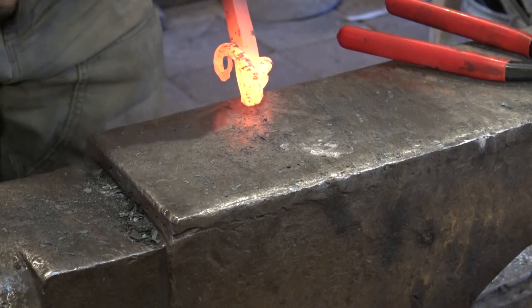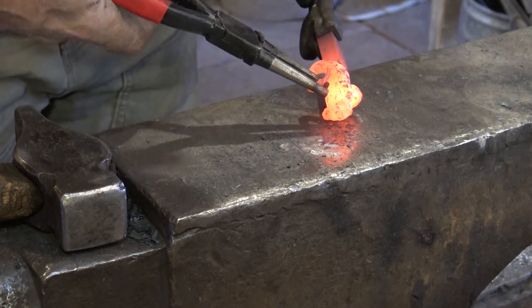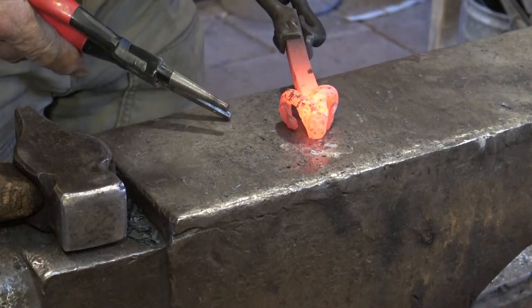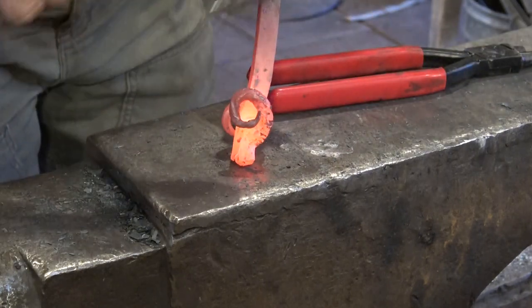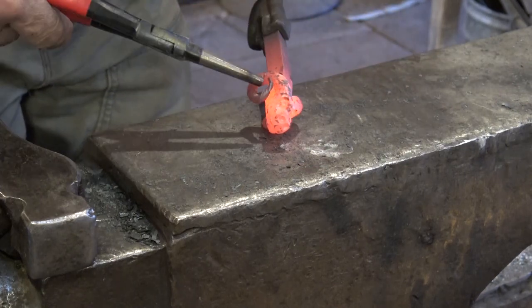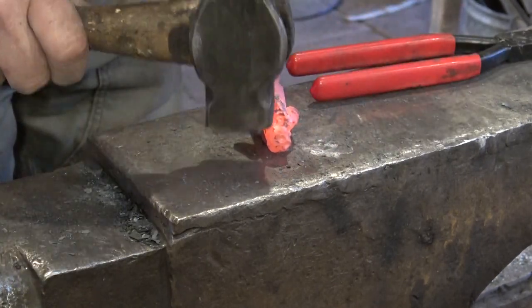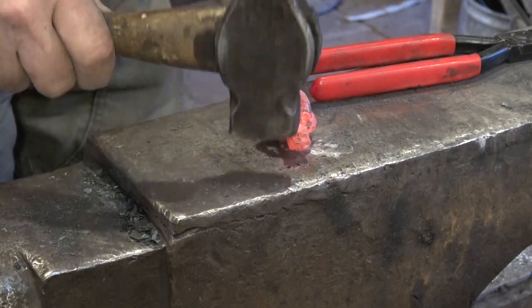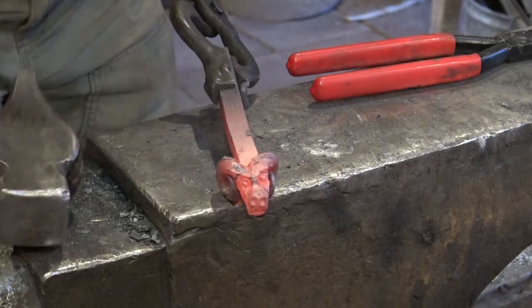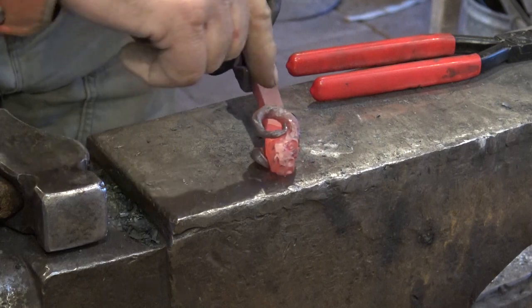Try and get it all straightened out as best you can. Luckily, it's a project that doesn't have to be perfectly symmetrical to still look good. You've got a little bit of a wobble there. I think I'll take that out in the vise. And then the next thing we'll need to do is bend it around.